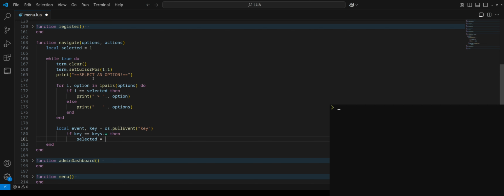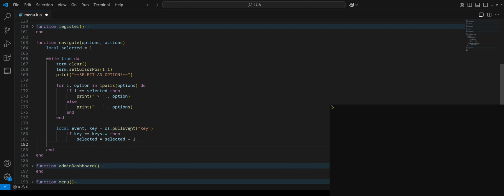selected equals selected minus 1, because we're going up. Now, you might notice, this is option 1 by default. It's the first option. So if we go up on option 1, won't that go out of bounds or cause some sort of problem? And if you did wonder that, that is absolutely correct.